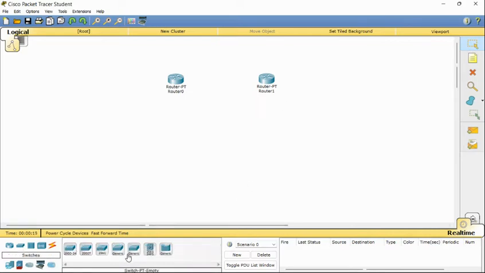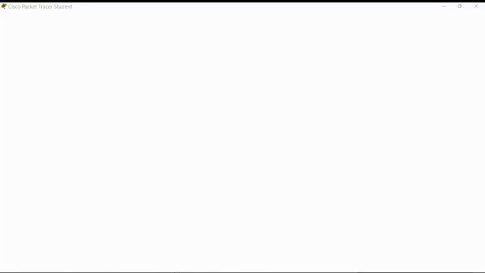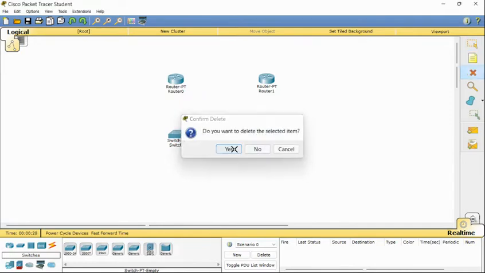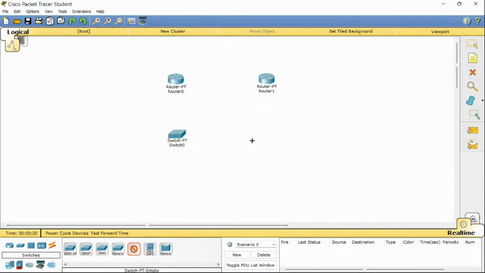Next, let me take the generic switch, that is switch PT. Yes, so PT we have taken.